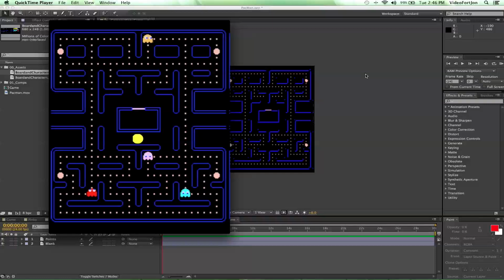This is going to be for beginners again. This is going to be your very first project that's going to deal with multiple comps and lots of keyframing and lots of things going on at once. And I'm going to take you through it step by step. So be patient, but in the end, you're going to create something similar to this.